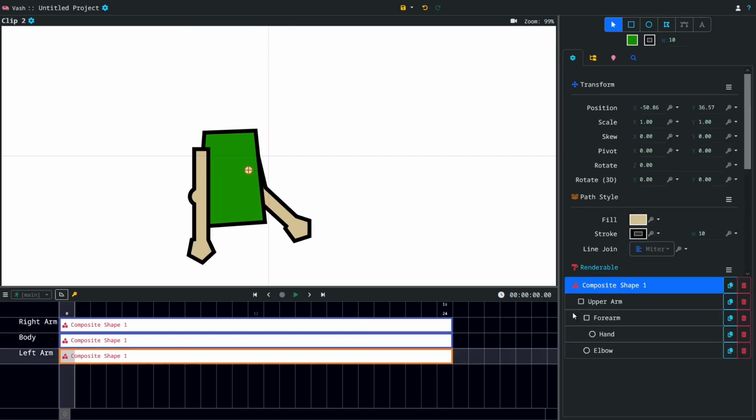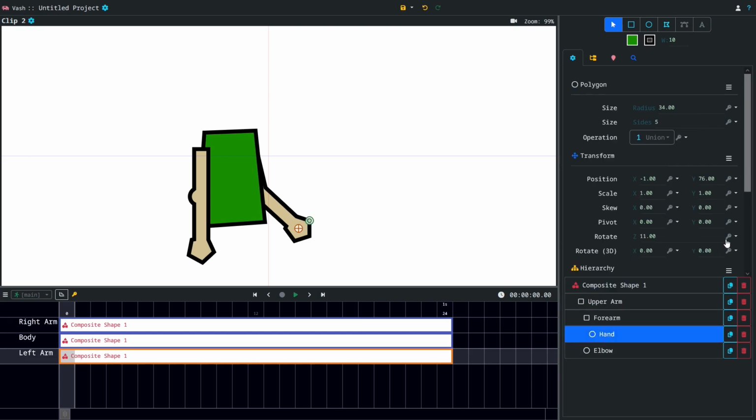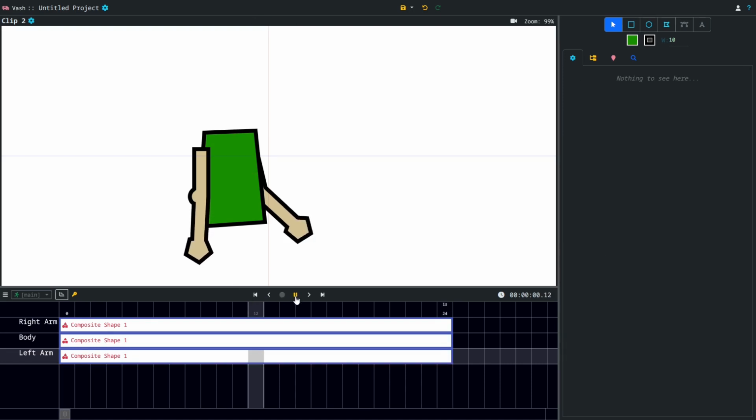And I can, on the left hand, go down to the hand and do some rotation there. And when I play, you'll see you've got all the pieces moving.